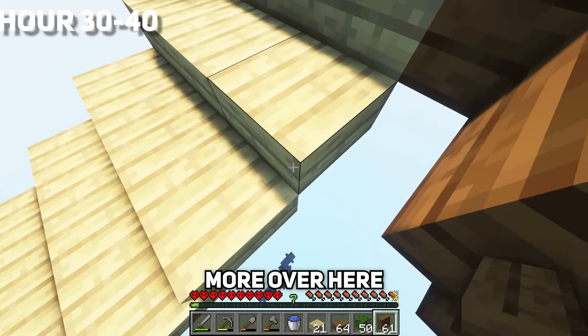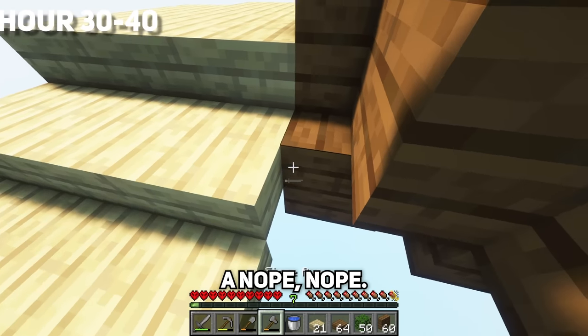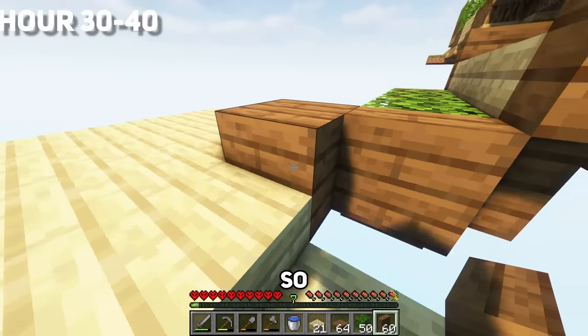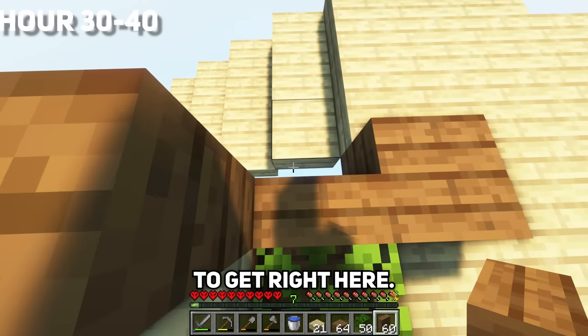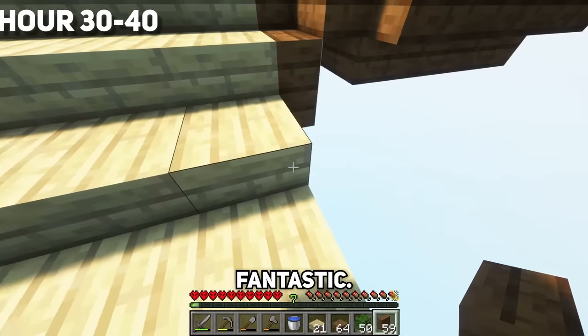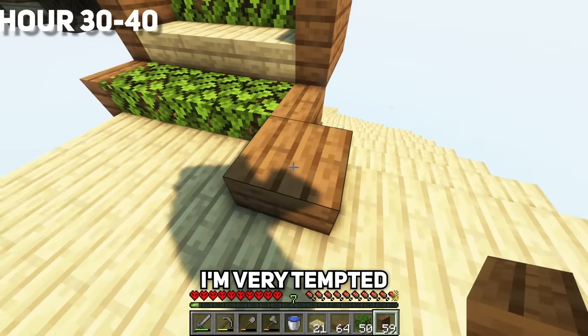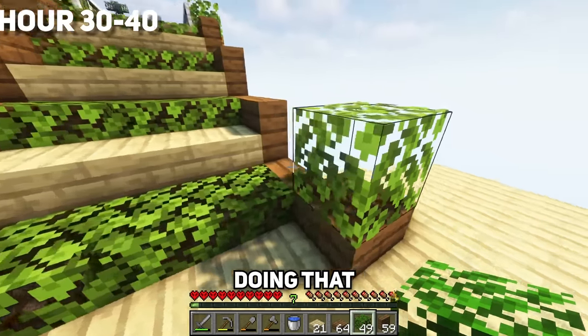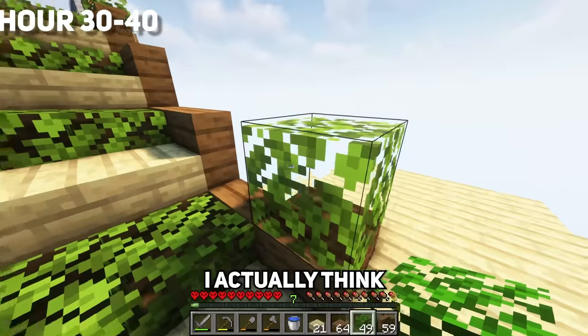Okay, do I need to get more over here? And then put a, nope, you still just go right there. Yep, didn't want you either. Okay, so maybe I just need to get right here and then I go like that. Yeah, there you go, bud. There you go, you're doing fantastic. I think I like that. I'm very tempted to put down a leaf block here. Maybe actually doing that might be a good idea there. Yeah, I actually think I like that.